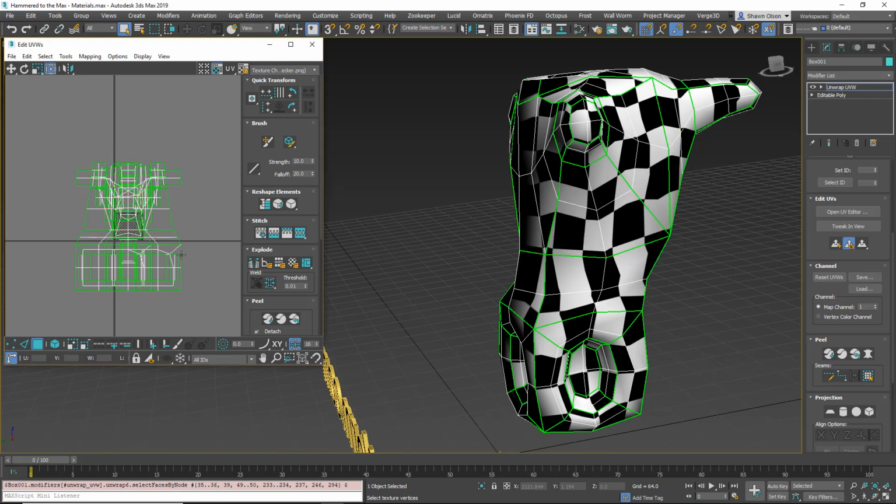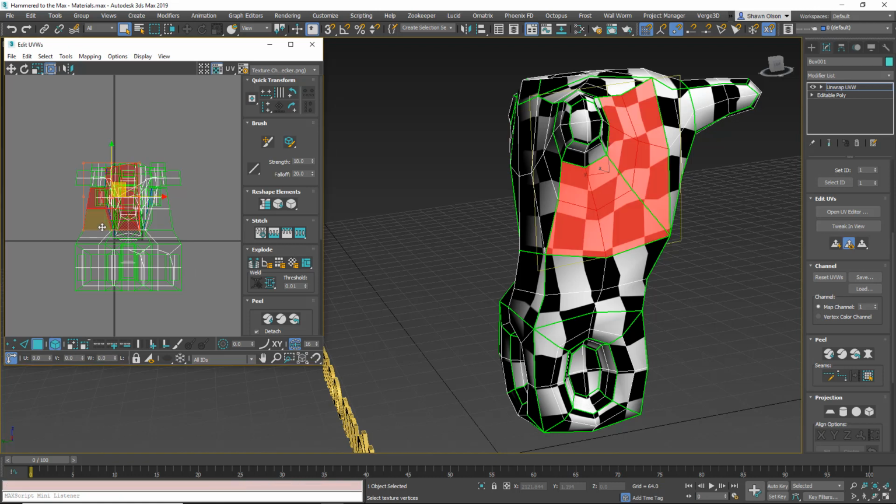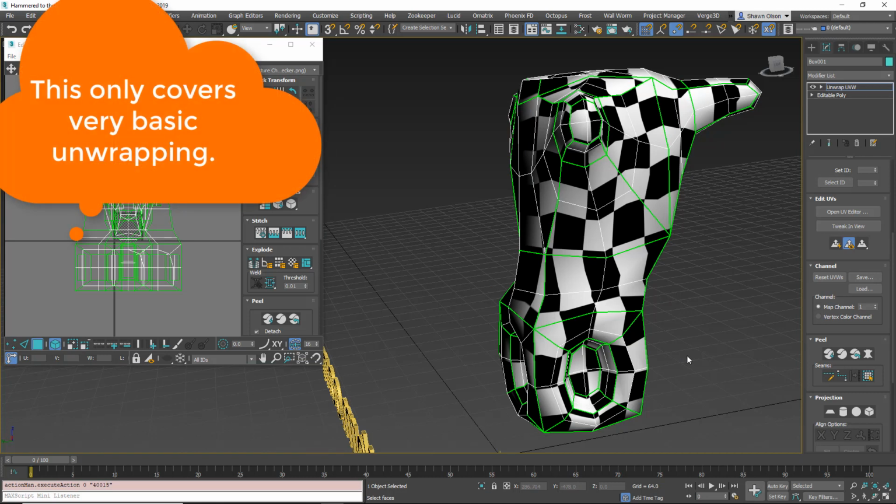And in here, I can move the UVs around. So if I wanted this to be moved around, I can do that here. But this is not at all how I want these UVs to be for this object. So we're going to discuss how to unwrap things. And again, this video is going to be very primitive on this topic. So you'll want to watch more advanced videos.